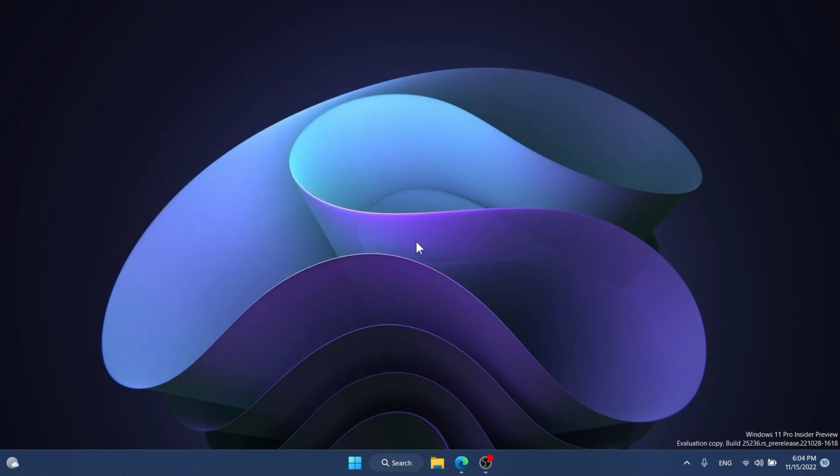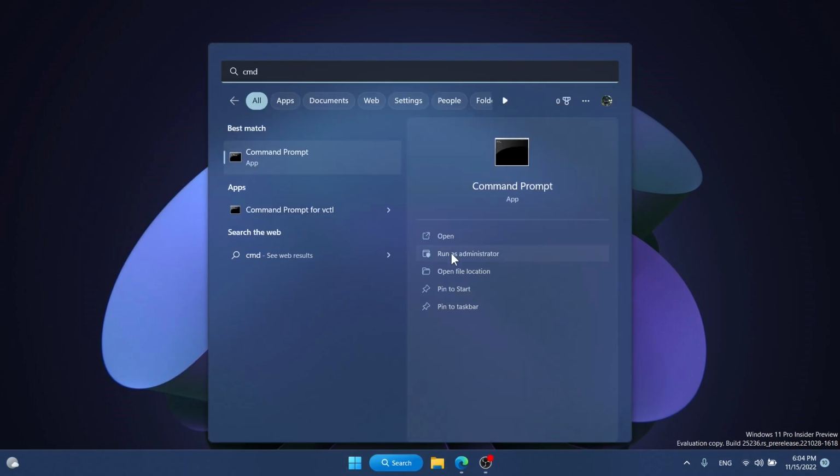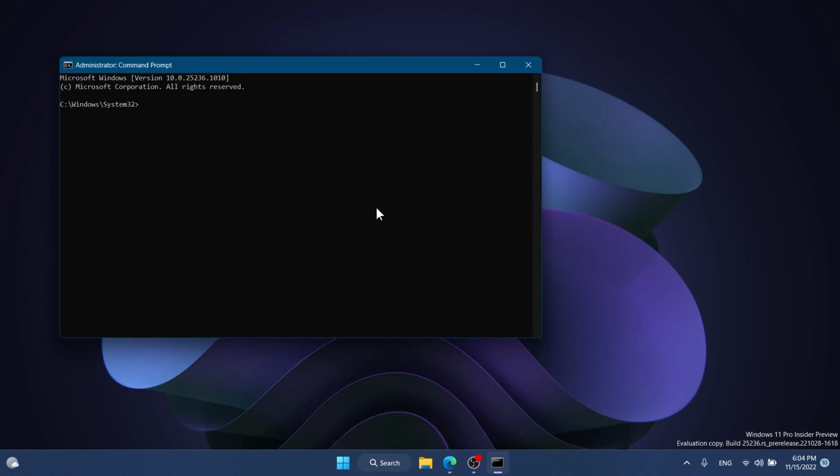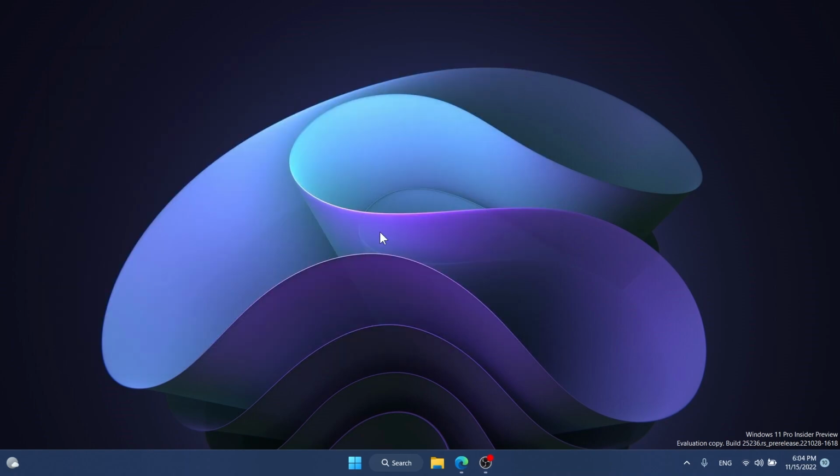Now, what you're going to have to do is to open up the CMD, and then click on Run as Administrator. On User Account Control, you're going to have to click on Yes. Here, you're going to have to copy and paste in this command, which is vivetool /enable /id 38823293. And if you receive the message successfully set feature configuration, just exit out from the CMD and restart your computer for the changes to take effect.